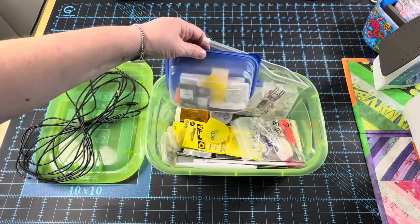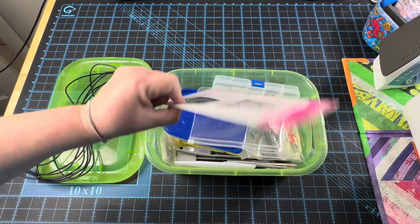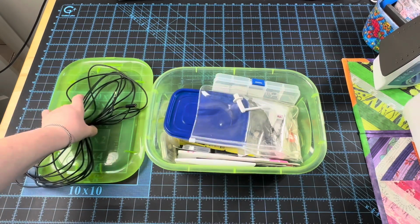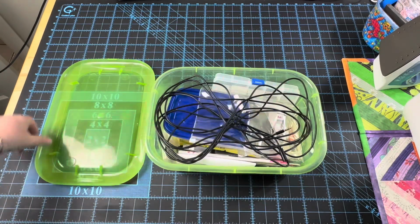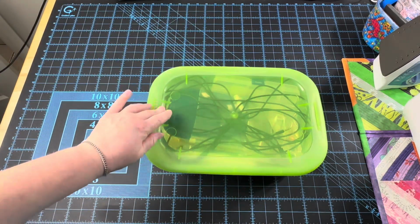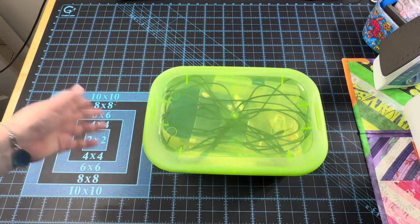I keep my needles and my rotary cutter blades, my old needles, old blades, some other hand stitching needles and stuff. I keep that all in here in one spot. This wasn't even in the desk drawer. I just kept this on the bookcase. They were all in the desk drawer at one point, but not anymore. So I find these are great to corral all those little bits. And if you have the same little bits to put them in there, it's great. And of course, these stack up beautifully.